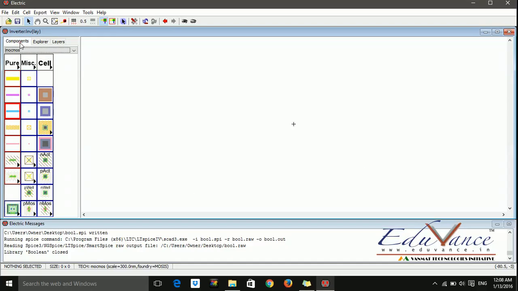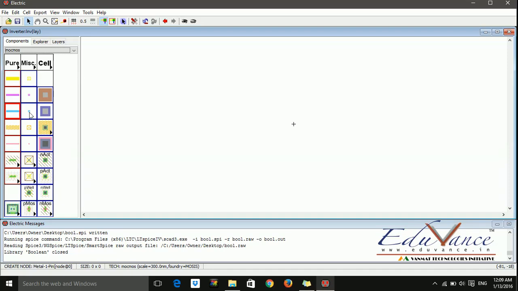Now let's go to components. In components you'll see that there are various components. These components are different from what was there for schematic and layout. I'll just tell you what they are. This is the NMOS, that is our N transistor, and PMOS. Then we have the active regions, which are nothing but the contacts. Then we have these metals: metal 1, metal 2, metal 3. These are the pins for the metals.